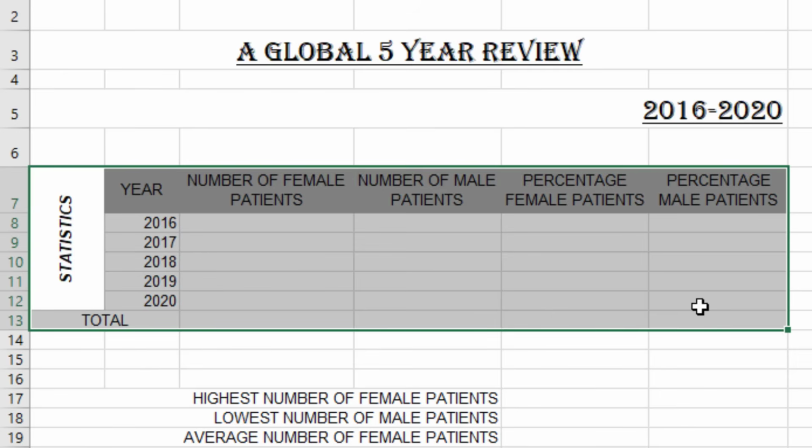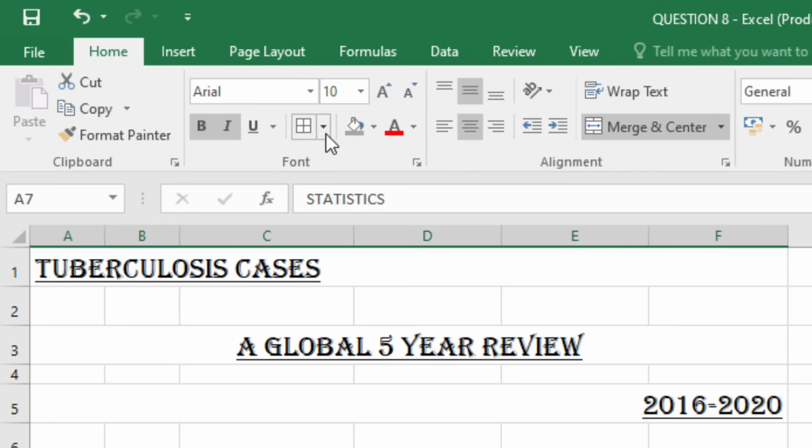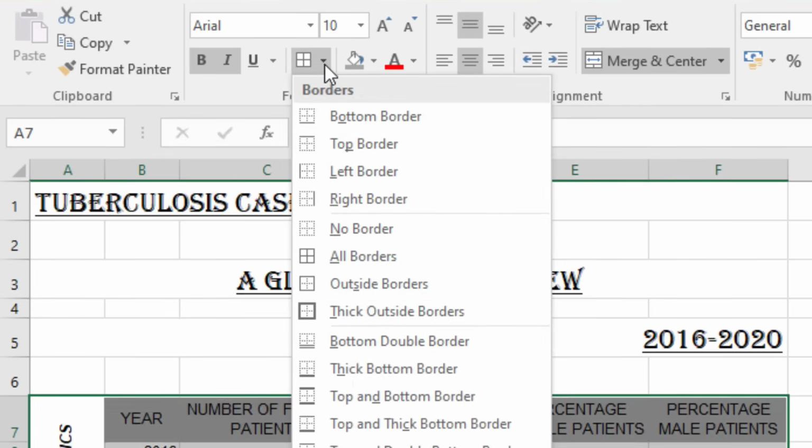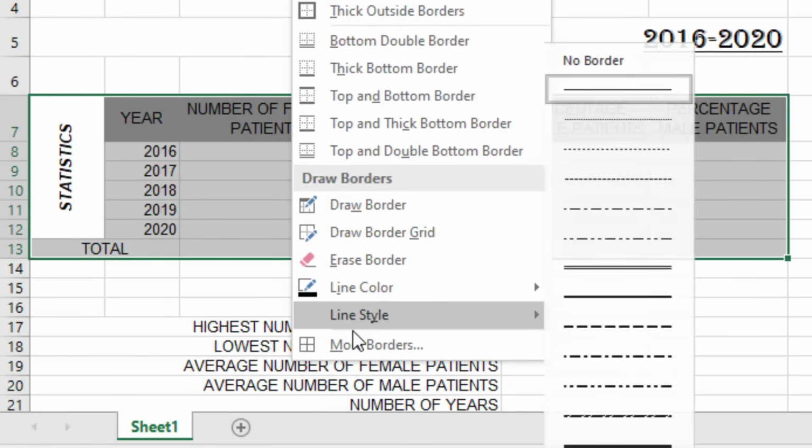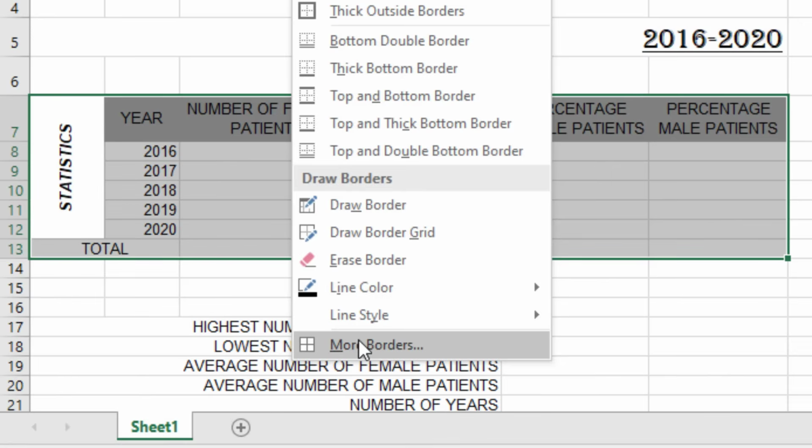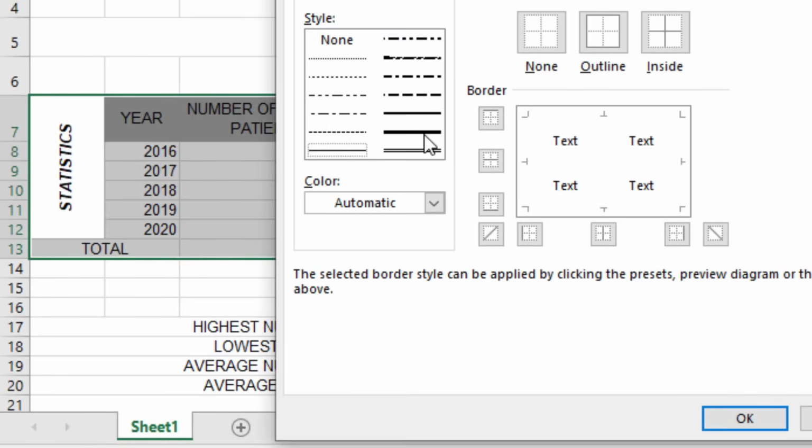So I need my borders to surround all where I've highlighted according to the indication on the question paper. So what I can do, click home like I did now, on the borders icon there, scroll down until I see more borders, and then I'm going to click the thick border and put it to be around my selection.